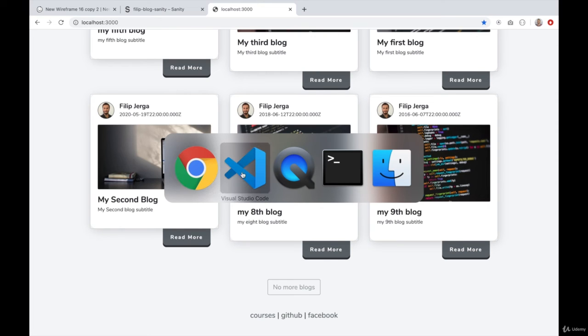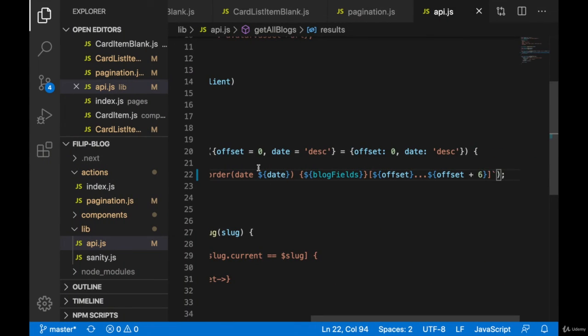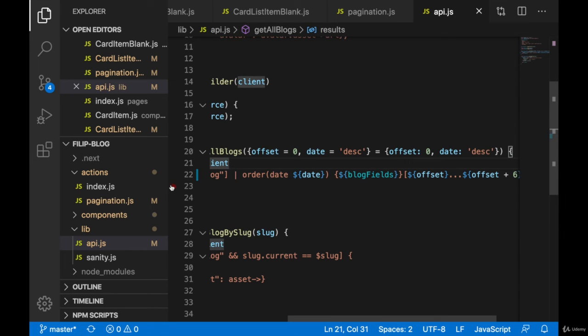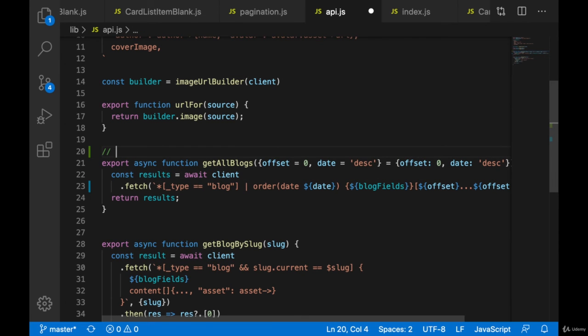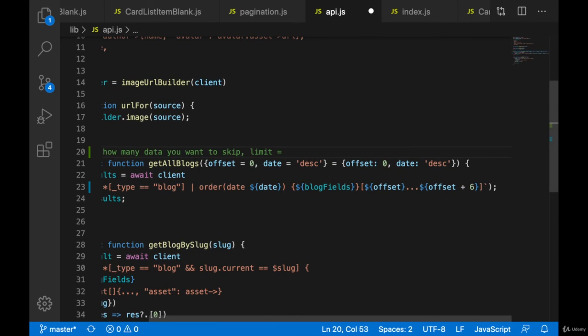Okay, and just maybe a little bit of homework for you if you would like. This value of 6 here, you could get dynamically, so you don't need to hard code it here. Maybe you want to send it in the request, or maybe you want to pass it into your function the same as you are passing offset. Usually you will see here offset and also limit. Okay, so offset will say how many data you want to skip, and limit is how many data you would like to fetch.